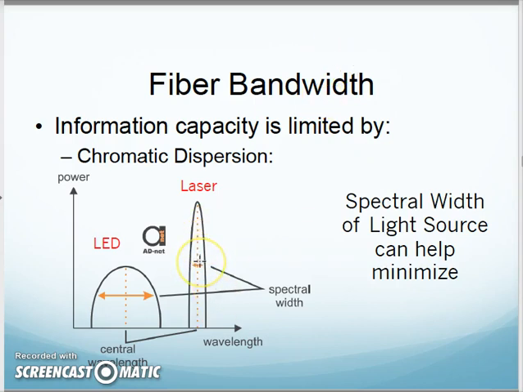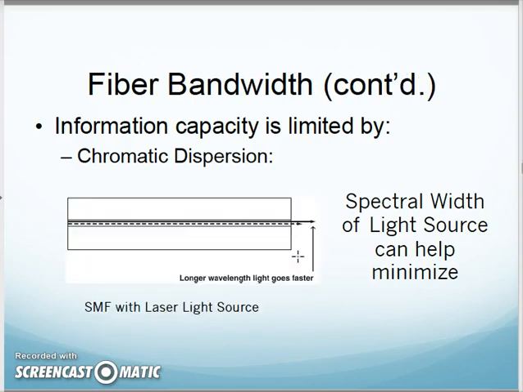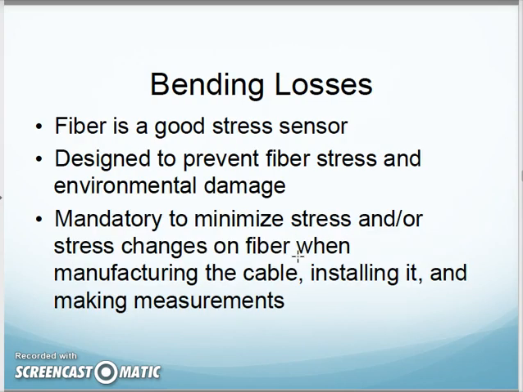Meanwhile, if I have a laser light source, again, let's just say I have an 850 nanometer laser light source, I might only have 840 to 860 in wavelengths of light. A 20 nanometer spectral width light source, there's a lot less wavelengths of light to travel at different rates down through the fiber. So a lot less dispersion because I have a lot less wavelengths of light being launched into the fiber, step one. So your chromatic dispersion can be minimized or controlled with the spectral width of your light source, the better quality light source, if you will. And that's what they're trying to show you with those pictures, those examples.